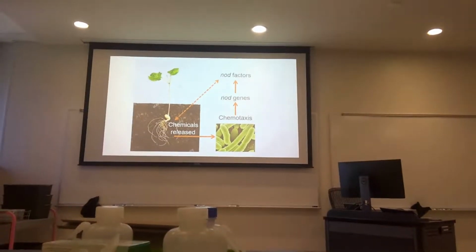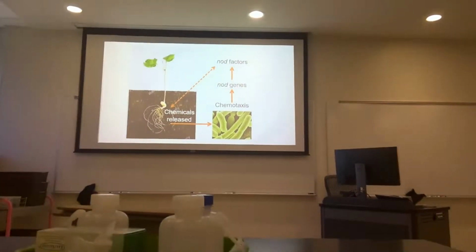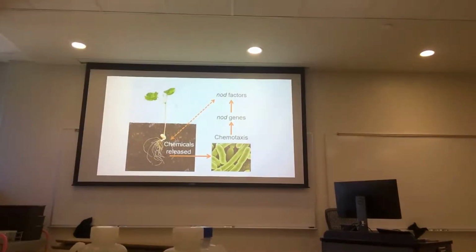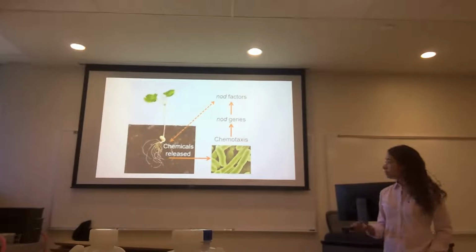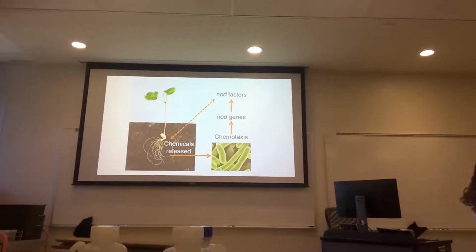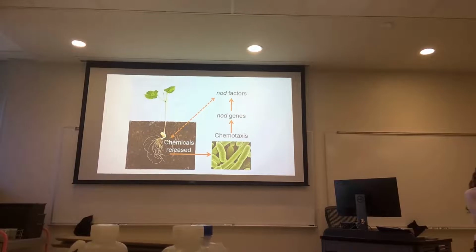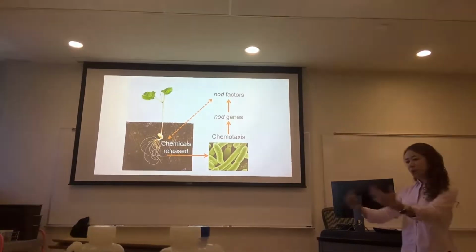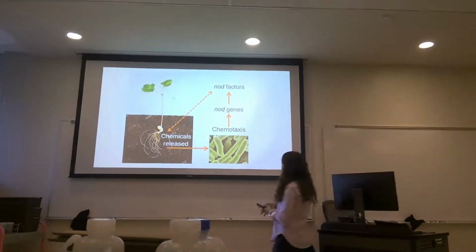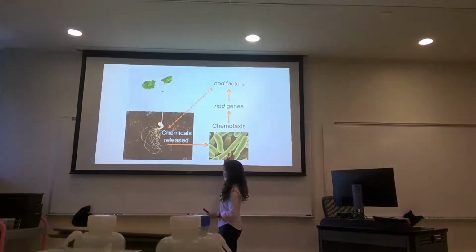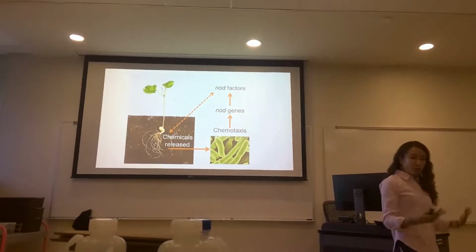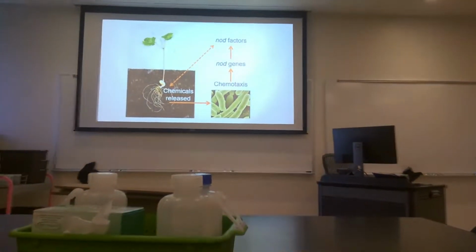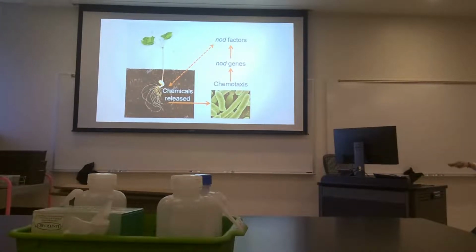And so basically this is what happens. The plant is doing fine. If it's under low nitrogen conditions, it will start expressing some of these nodulin genes, and that will release some chemicals. Is everybody familiar with what chemotaxis is? No? So chemotaxis is the process by which things are attracted, respond to chemicals. Okay? So in this case, the bacteria are attracted to the plant. And more than attracted, they also respond to certain environmental conditions, in this case, released by the plant.